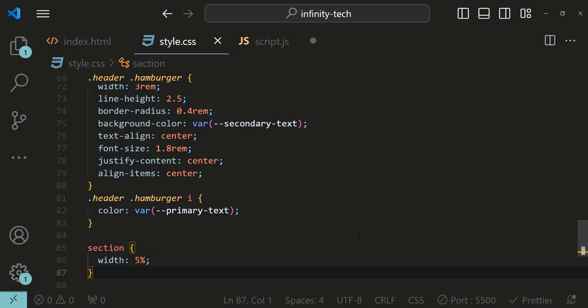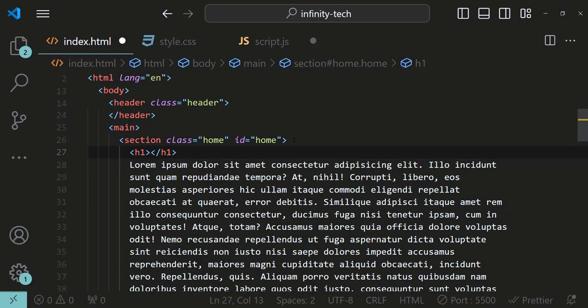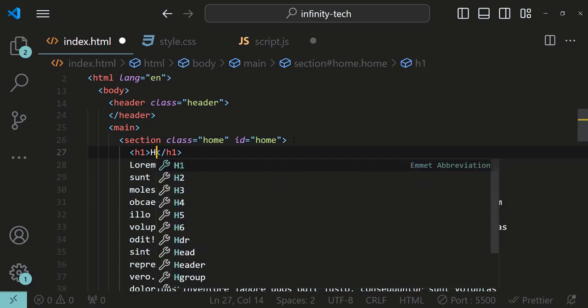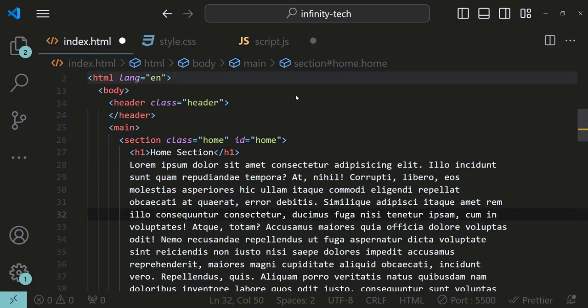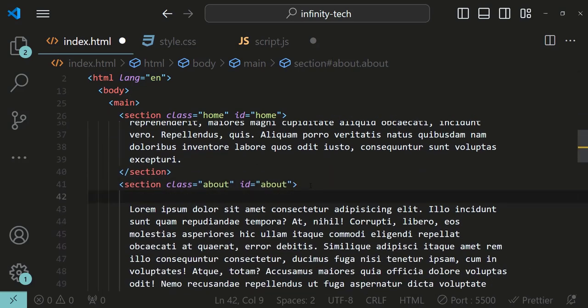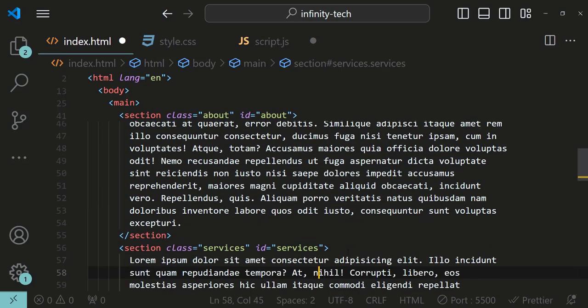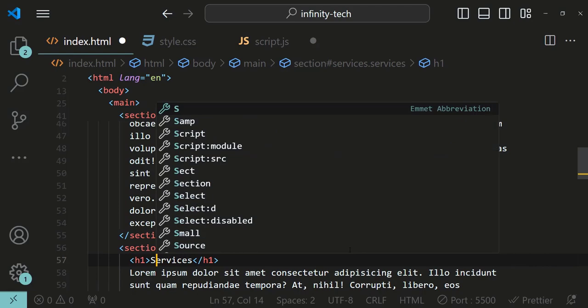Okay, let's give each of these sections an H1 to differentiate between them. So home section. Okay, then this is about section. Services.